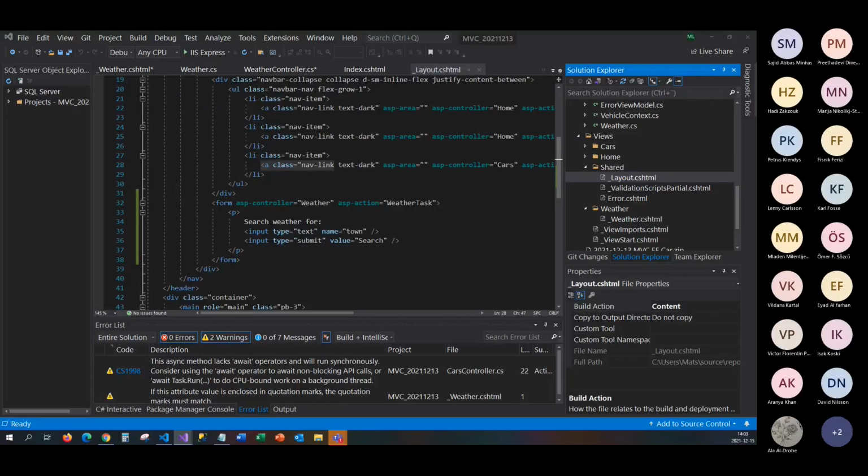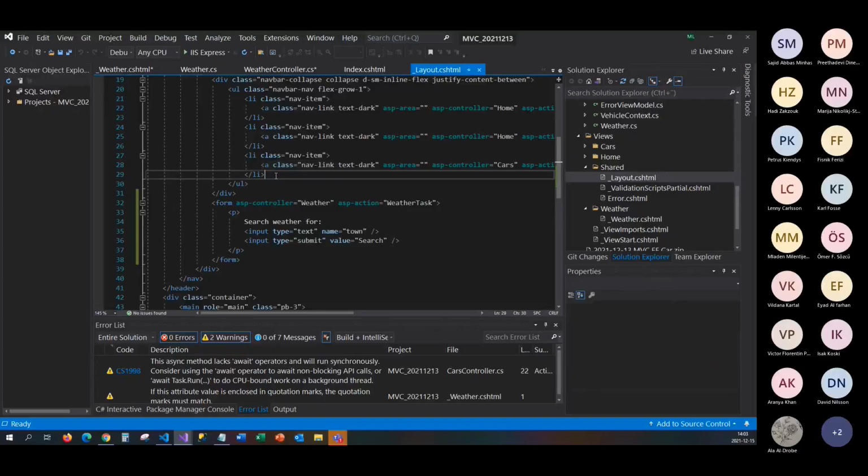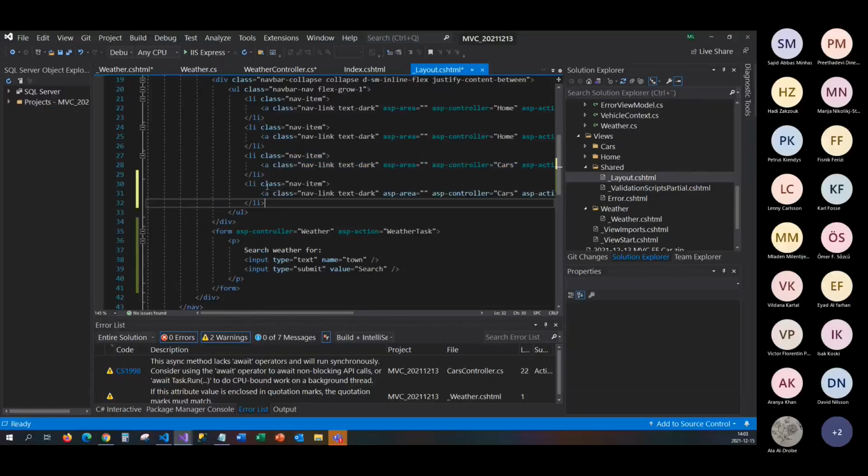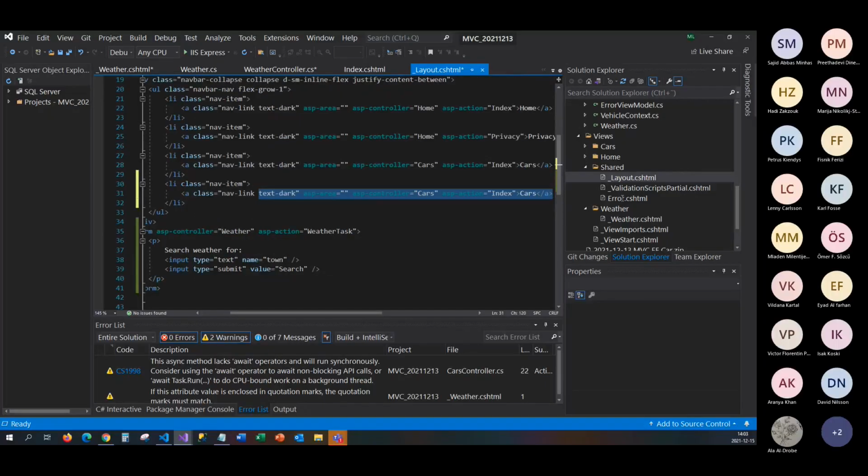So I could add it here, doing it the same way that they made this one, having a position where the weather information could be. I'm not going to use the rest of these things.